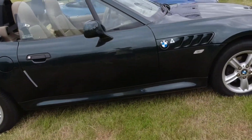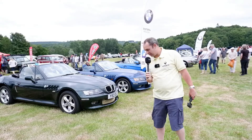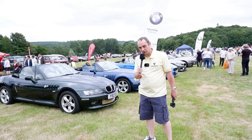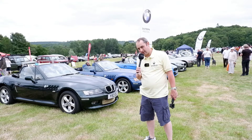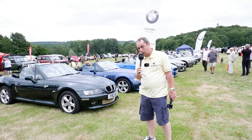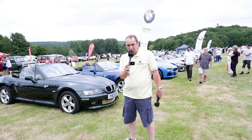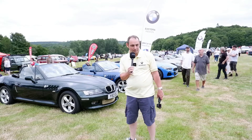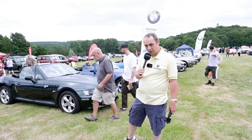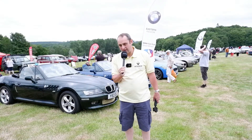Another owners club here — we've got the BMW owners. Starting off, a couple of lovely Z3s — hard to believe now these are over 20 odd years old. People of my generation will probably remember this car featuring in the first Pierce Brosnan Bond film, GoldenEye. I did recently drive a Mercedes SLK which was sort of pitted against these cars, so you may wish to check that video out. If anyone's got a Z3 and fancies letting me have a go, do get in touch — it'd be really interesting to compare the two cars.